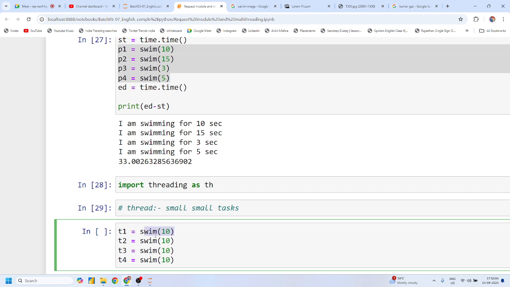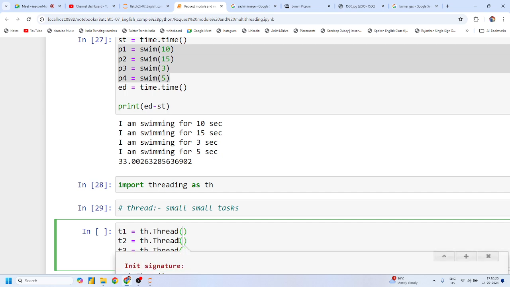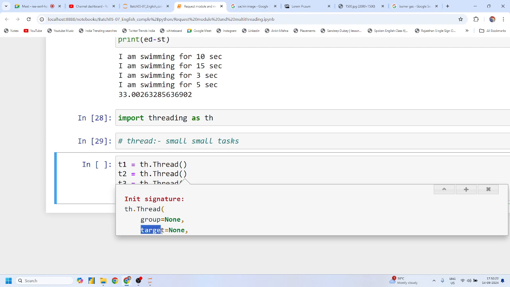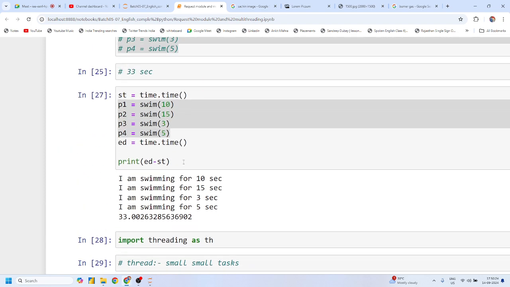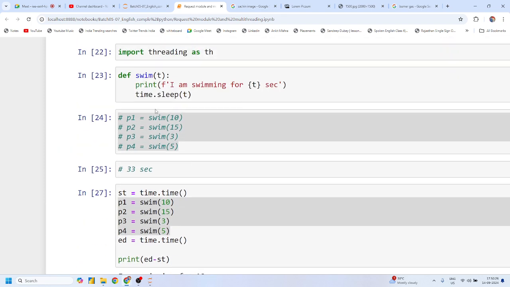Now you cannot just simply give this. You have to use the threading module. Now how can you use the threading module? You have to say th dot Thread, guys. Yes or no? And it asks you for what exactly the target is. In target, you have to give the function name. You cannot use multi-threading without the concept of a function. You have to give the target that you want to run. The target means the function you want to run. Okay, Mohit?